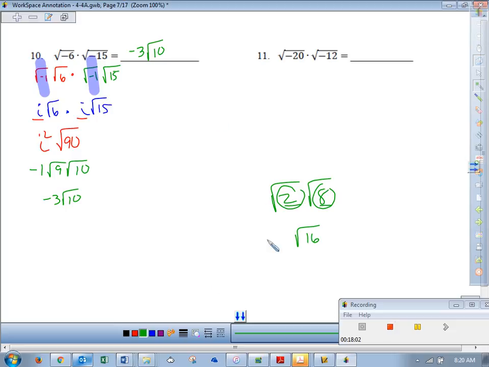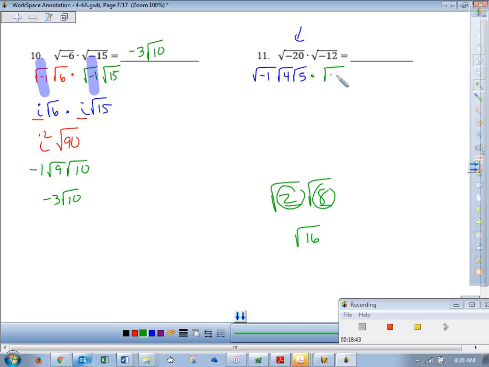Let's do that again. This guy on the left. I think of him as positive before I get going. It's like, hey man, I got the square root of negative 20. I'm just thinking of him as the square root of 20. Can that simplify? What's the perfect square that goes into him? So I'm going to go ahead and still show all the baby steps, but I'm going to just split him up right away. You always pull the negative 1 out. Then I pulled out the biggest perfect square that went into 20. And I'll do the same thing to the square root of negative 12.